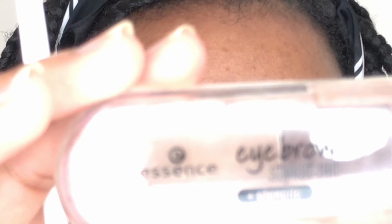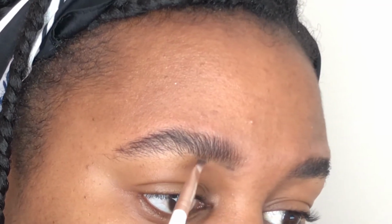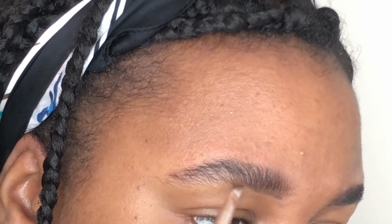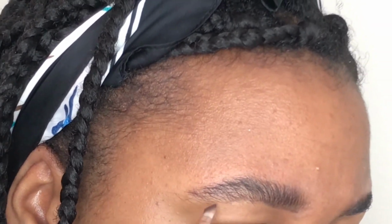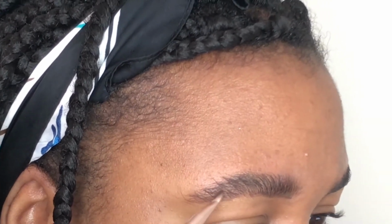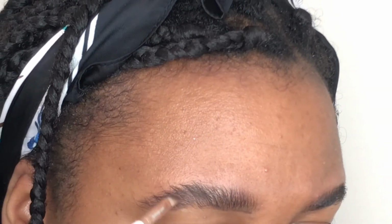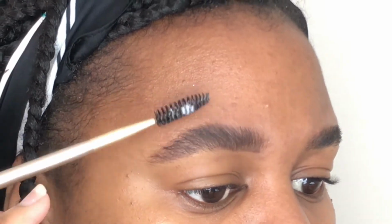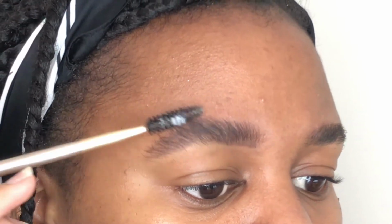Now I'm going in with the Essence Eyebrow Styling Set in 01 Natural. I'm using the darker shade to fill in my brows, and I'm just drawing a line at the bottom of my brow. Then I will fill in the hairs where there are gaps. I'm not going in with too much product because I don't want my brows to be that dark. I'm just distributing the product using a spoolie and brushing my hairs all the way through.